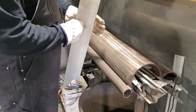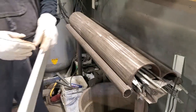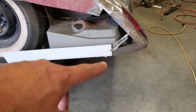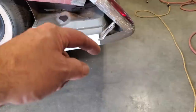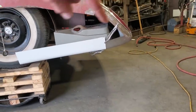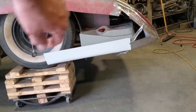I'll go tweak that, test fit that now, and tweak that a bit more, see how close I can get it. That was pretty good. Just went for a quick test fit, and I just had to tweak it a small bit. Now, playing around with it here, it seems a bit high right here, or low, if you want to say, because of the way it's going. But where it's overlapped, I figure when it drops back, it should flow better. It looks pretty good when you look along it like that. It's got a nice flow coming down and going straight forward. I'm going to cut that off about right here somewhere now.